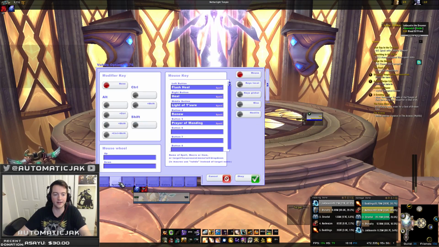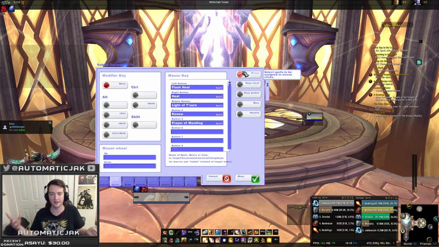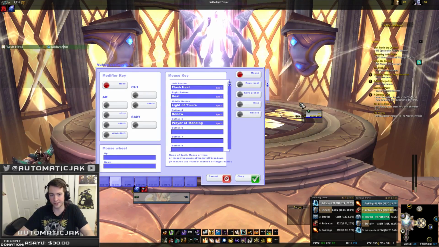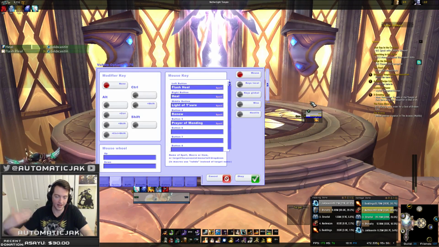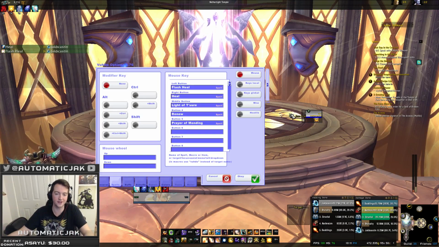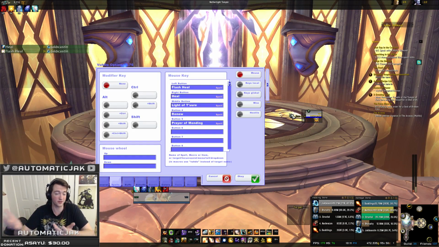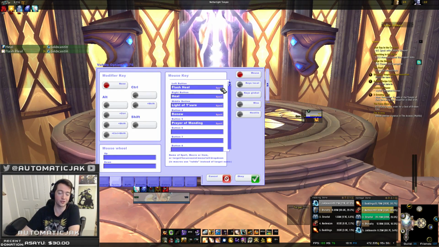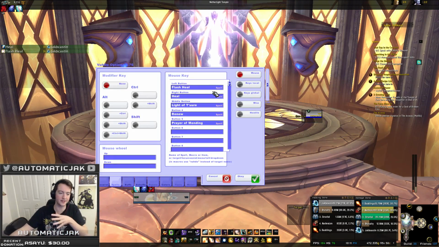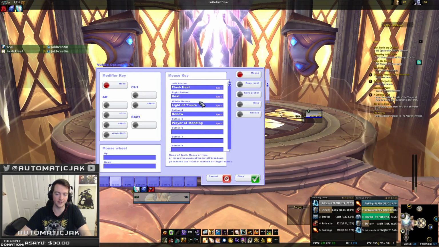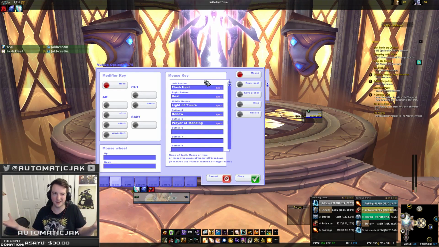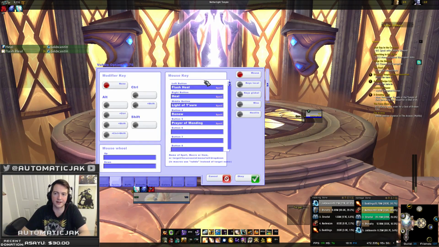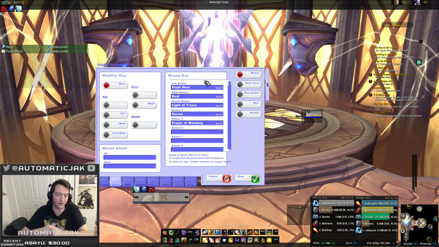The only thing to keep in mind is if you are using click frames, clickbox frames is what it's usually called, where if I click on myself with left click, I cast Flash Heal, and if I right click, I cast Heal. Some people do it that way, some people just use mouseover macros with Vuhdo. Either one really works. Keep in mind if you are using clickbox, which is what I use, when you're switching between holy and disc, you have to change your binds every single time. It's kind of a pain, but I don't find it too annoying. Clique and some other add-ons let you make profiles if you really wanted to do that.